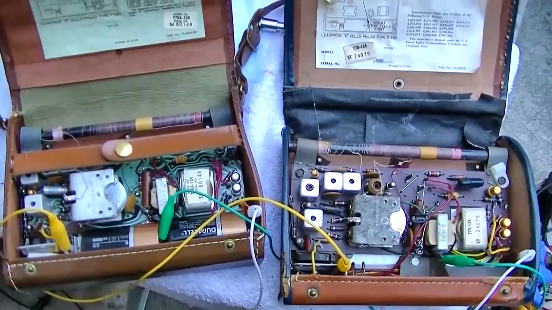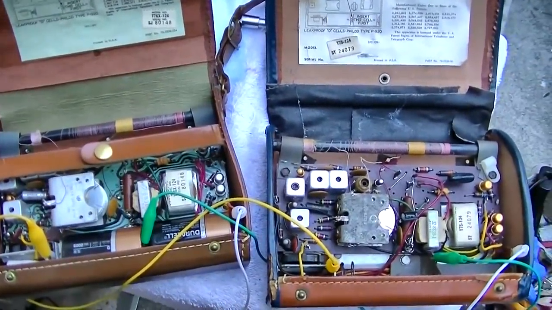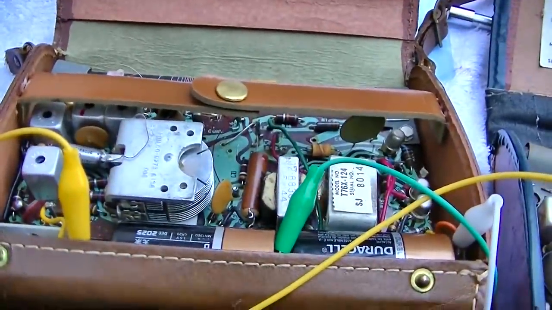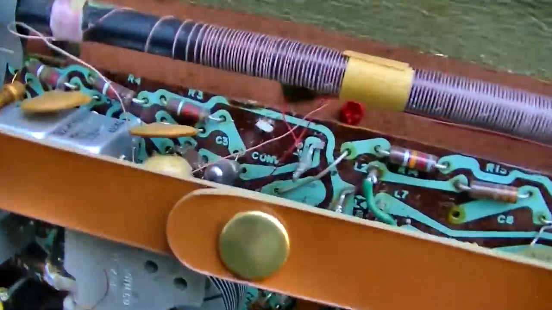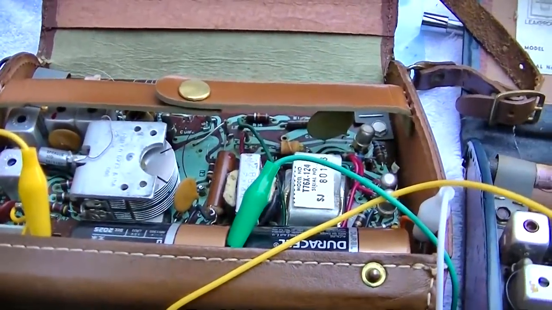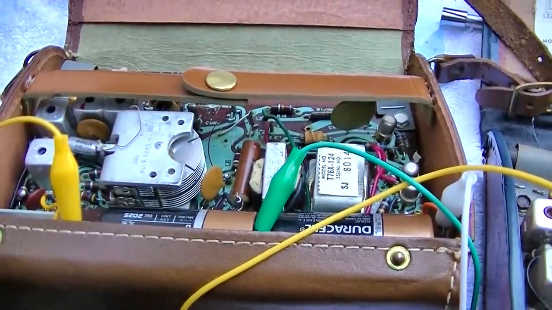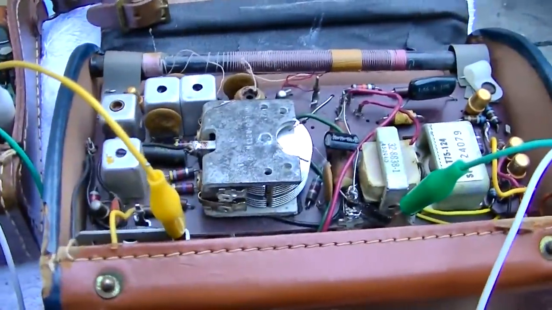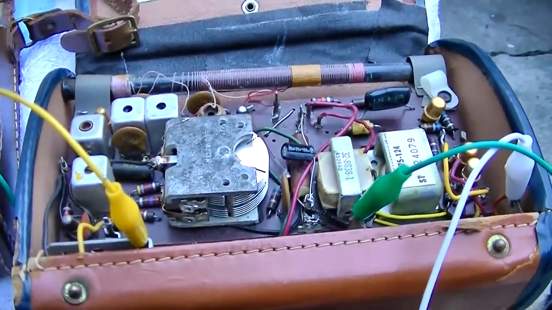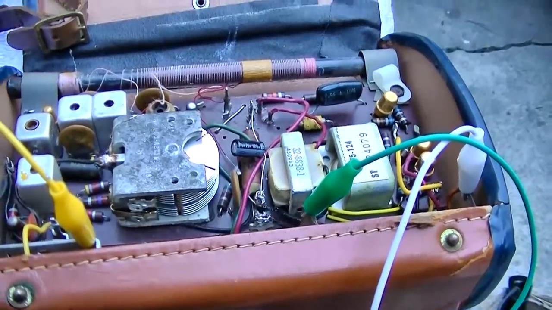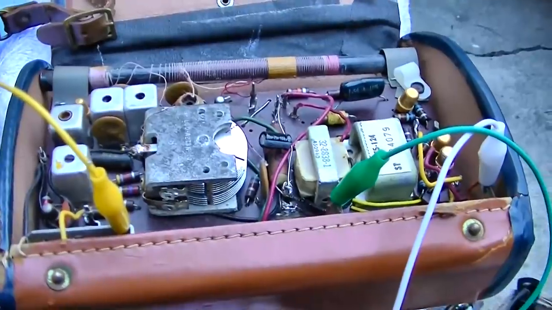Just to give this video a happy ending and verify what I was thinking, this is the radio right here that's motorboating and I actually had another one. So what I did is I took it apart and these cans were going bad too so I recapped them the same with the little SMD caps and it aligned right up and works perfect. You can see how much more corroded this one is than this one. And then I started to compare the resistors and the resistors on this one are all high. The resistors on the one that's motorboating are all high and they're all good on this one. So this probably is going to need some resistors, that's why it's doing that, or maybe a transistor is bad.